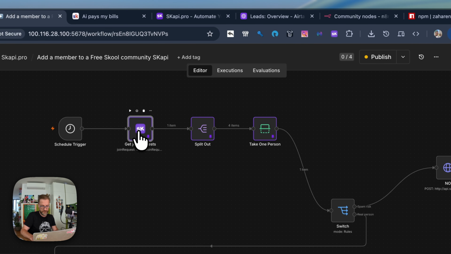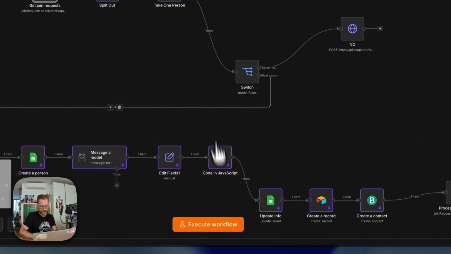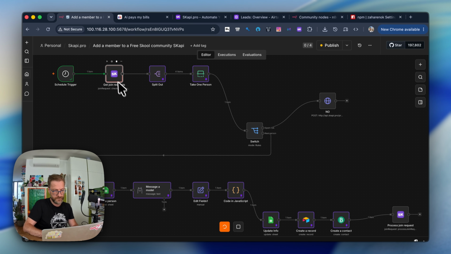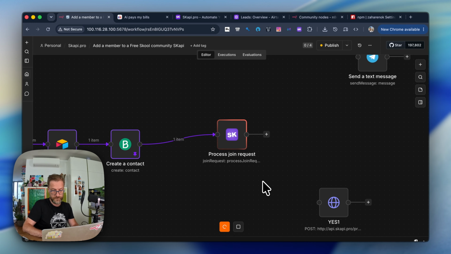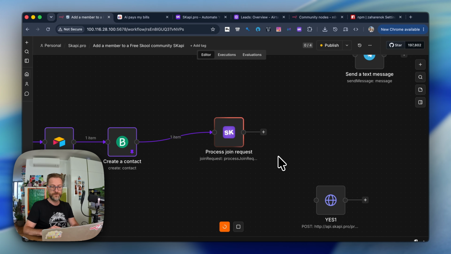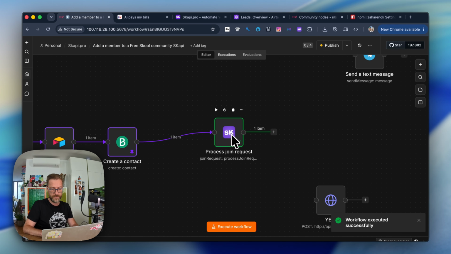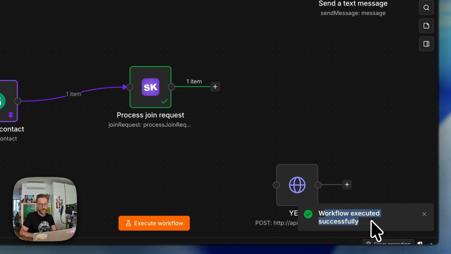Okay, we can execute it. Let's say infinite. So then we're going to have the username here. It seems like it's searching for a person with a username, and it says workflow executed successfully.